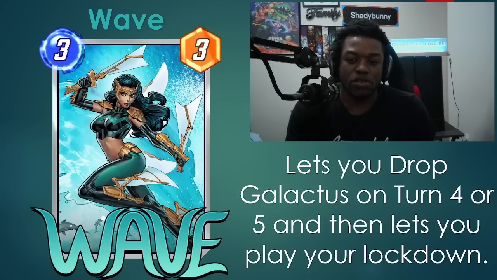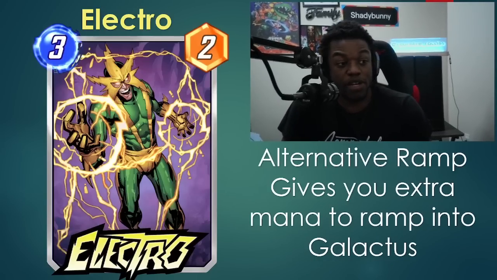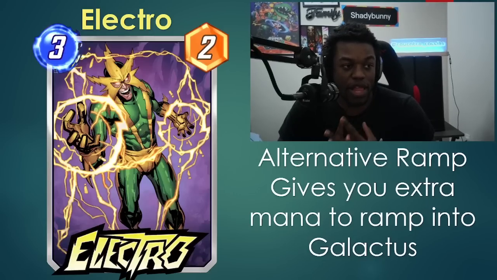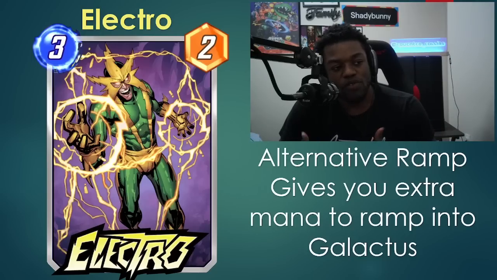Electro is also another alternative ramp condition, right? So it gives you extra mana to ramp into Galactus. You don't get to Galactus on 4, but you do get to Galactus on 5 and then play whatever afterwards. So it's just another way of ramping into Galactus before the last turn.